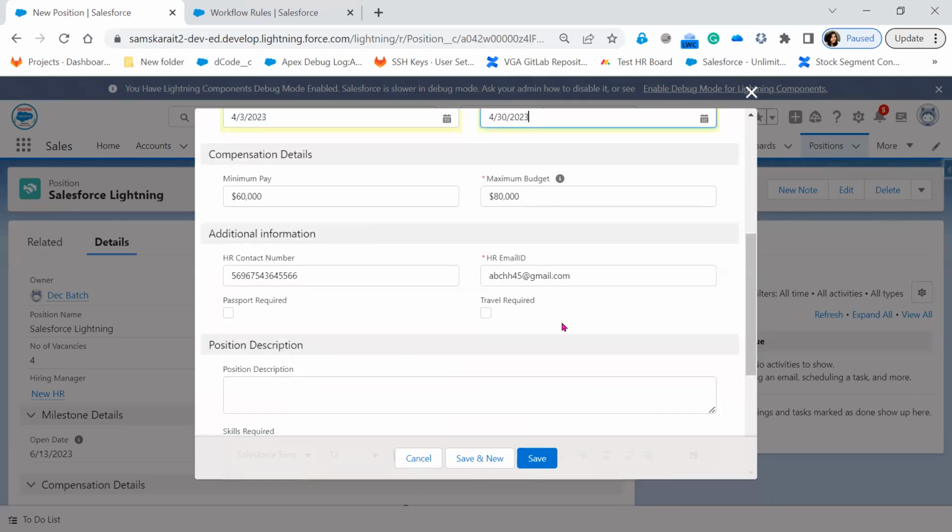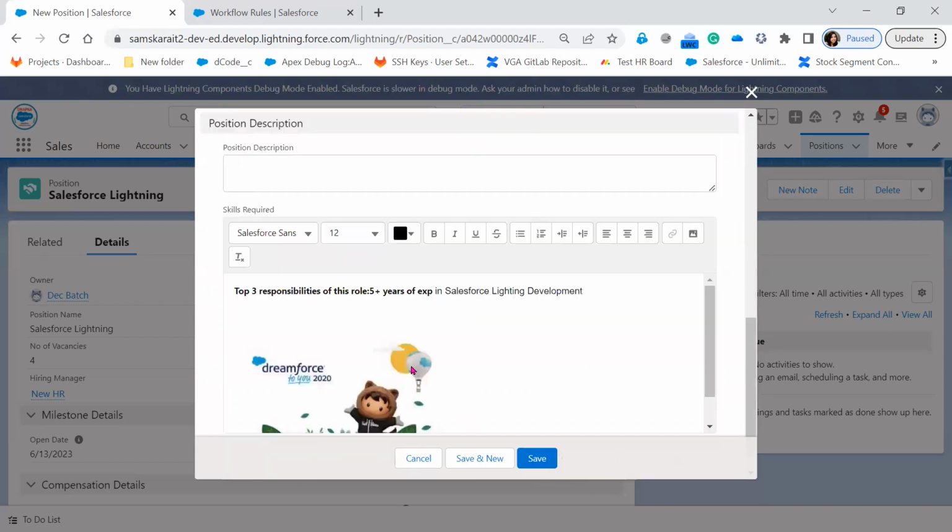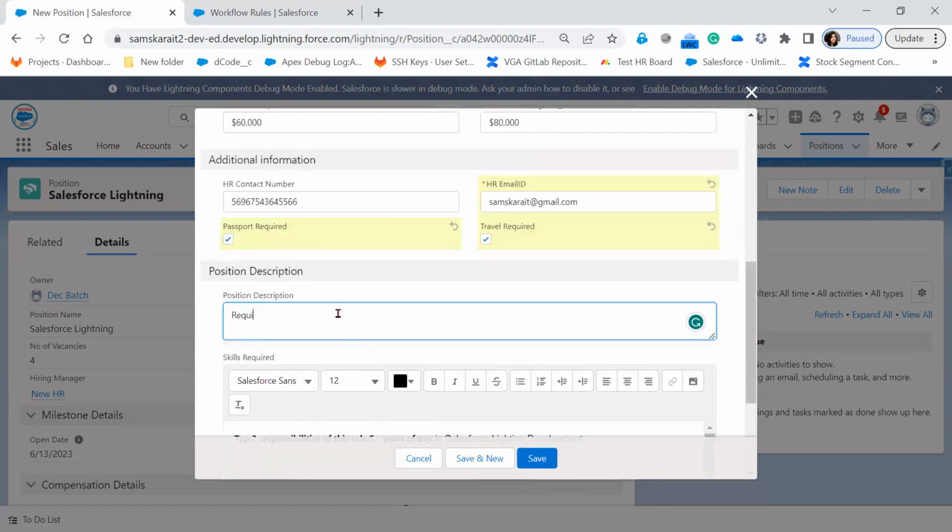This is the minimum, maximum, and let's give an email ID @gmail.com. Travel is required and passport is required. Position description: require 4+ years of experience in JavaScript. Click on save.